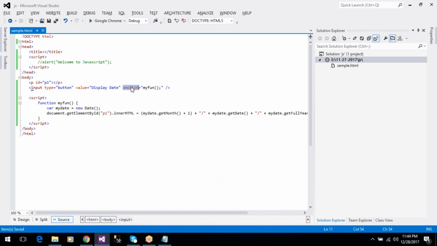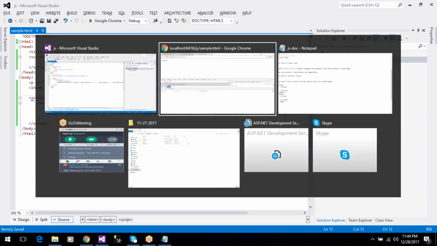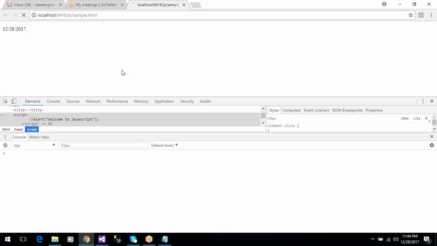When you click on this button, this function is executed in JavaScript. The browser executes these statements and displays the date in the paragraph. Here only one button is there, so when you click on this button, month, date, year is displayed.